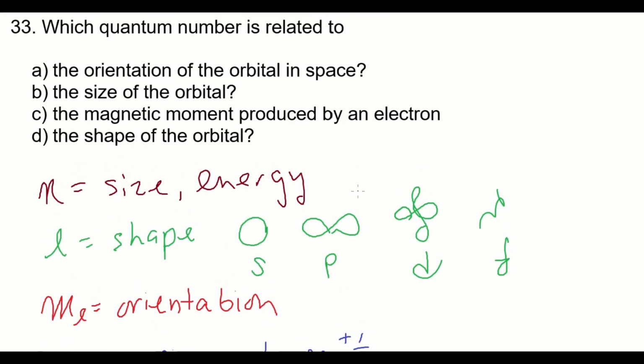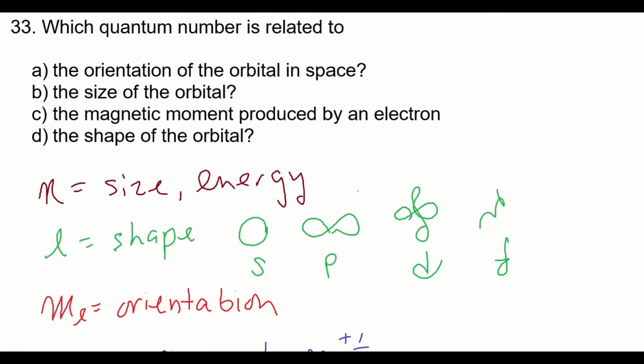Rather, we're much more likely to tell you the quantum number and ask you to describe it, if anything. So we would give you the principal quantum number and ask you, what does that describe? And then you would say the size or the energy or the distance or the radius of that orbital. So kind of the reverse of what we're asking you in this problem.